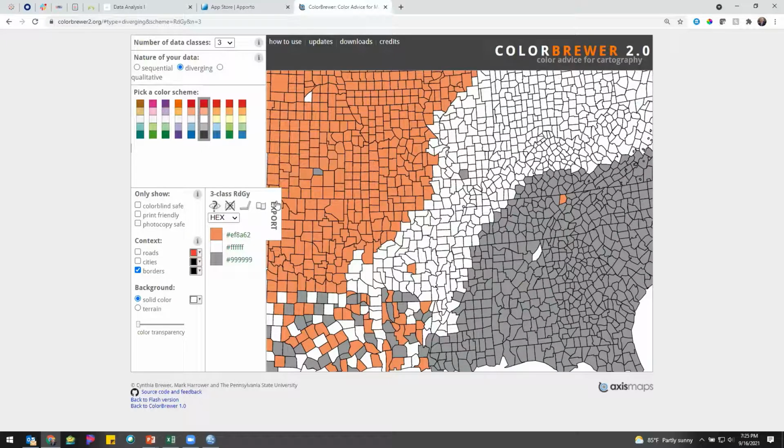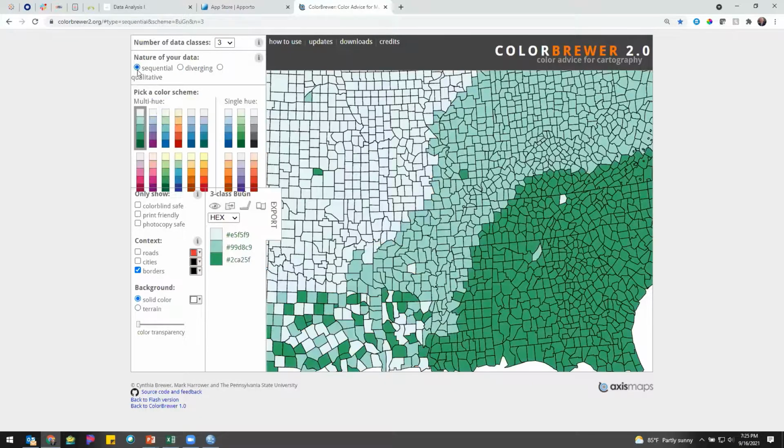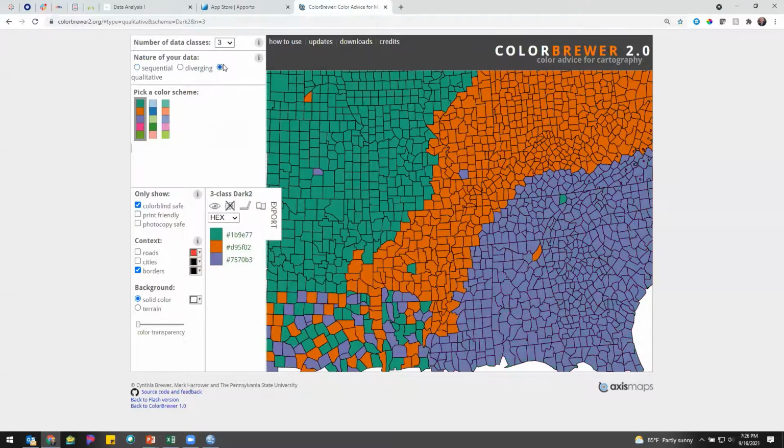But it's important to understand how people consume this type of information. And remember how I told you about my boss? He's colorblind, right? So guess what I try to do for him? I click this little checkbox that shows me only the colorblind safe spectrums, and luckily most of these are. Look at this.